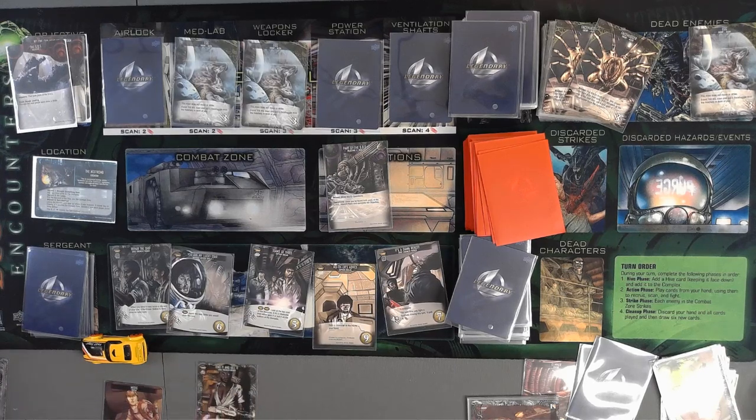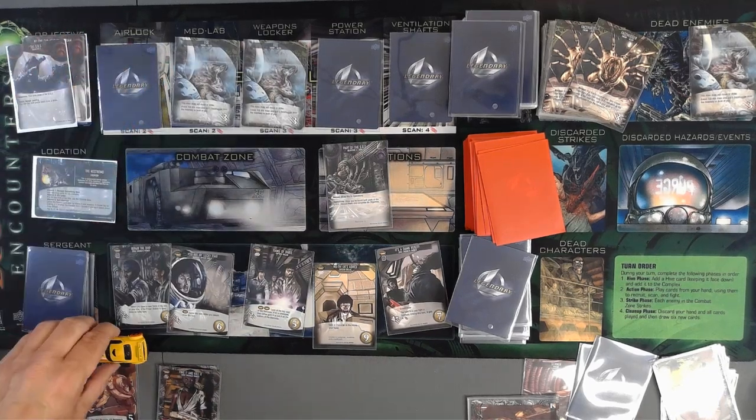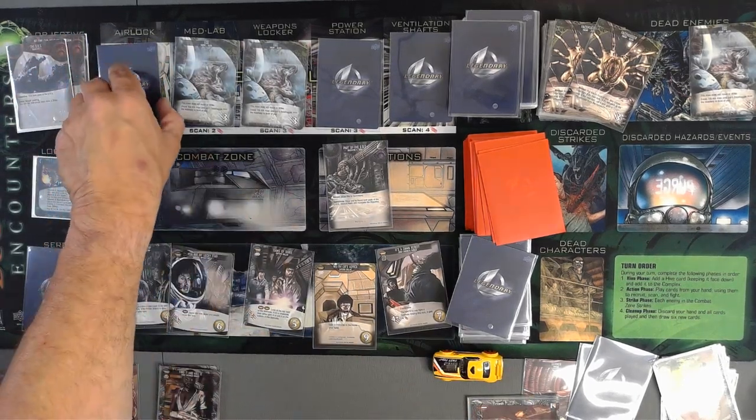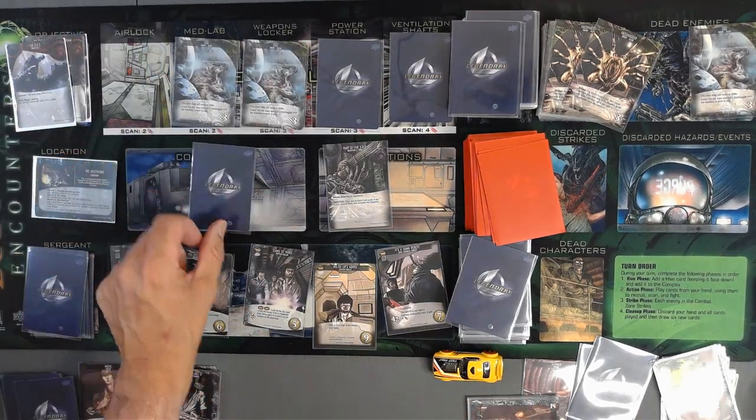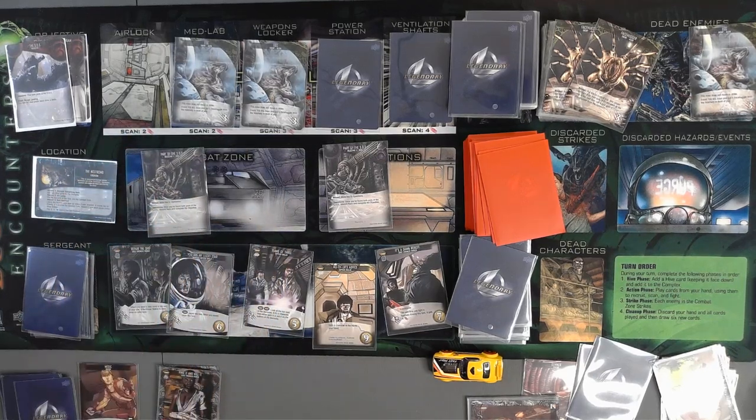Okay, so we get 1. There's our coordinate card. That is good. Okay, so the good news is we have a coordinate card. Turn comes over here. The bad news is airlock moves down here to the combat zone. Part 2. Oh, that is good.